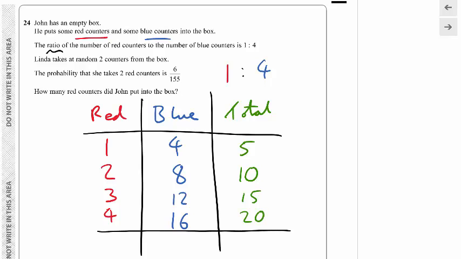So can I come up with a generalisation then? Let's suppose I have X red counters. I could call it anything, but let's just suppose I have X. It's just a number which can take multiple values. It's a variable. Then how many blue counters will I have? This ratio tells me that for every one red counter, I'm going to have 4 blue counters, which means I'll have 4 times as many blue counters as red counters. So if I've got X red counters, I must have 4X blue counters. Then how many counters do I have in total? It's a bit like saying if I've got 1 xylophone and I add another 4 xylophones to it, how many xylophones do I have in total? I have 5 xylophones, or 5X.